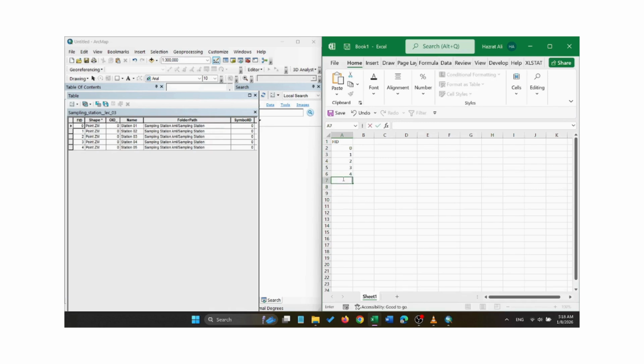As there are 0, 1, 2, 3, 4 FID values, in Excel sheet I also create a column with FID value. Let's say from research or analysis in a lab, you got different pH value at 0 point, 1 point, 2 point, 3 point, and 4 point.